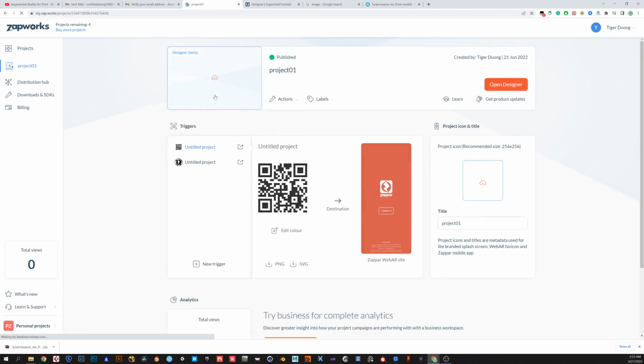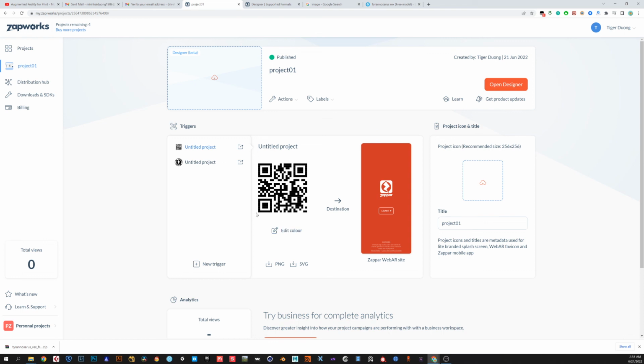Click on that, and you need to send me this QR code, the first one. Send me this QR code. The QR codes will be working every time, but remember to publish the project first. If you don't publish the project, I cannot see your result.